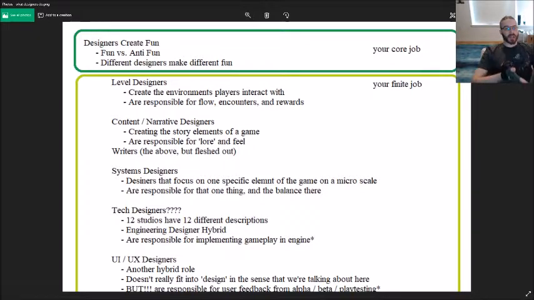Whereas an example of anti-fun is going back to that Hearthstone example I used a little bit earlier. If you put in a Paladin card that's just like, hey, destroy all Warlock cards in your opponent's deck, that's not fun for the Warlock player, because there's really nothing the Warlock player can do. And if you introduced that card into Hearthstone, literally everyone would run Paladin, and no one would run Warrior. There would be absolutely zero purpose to playing Warlock anymore.